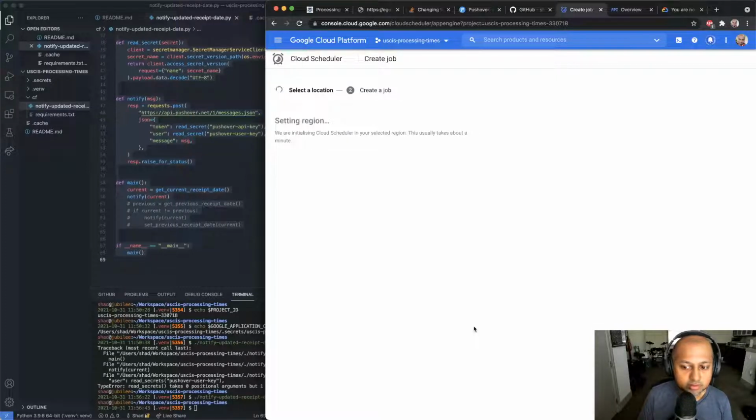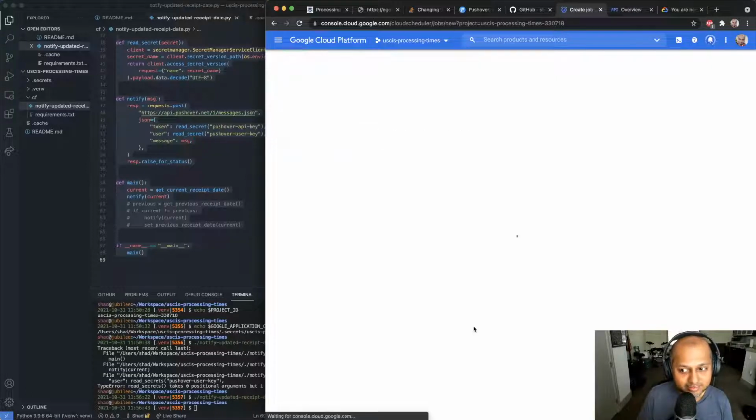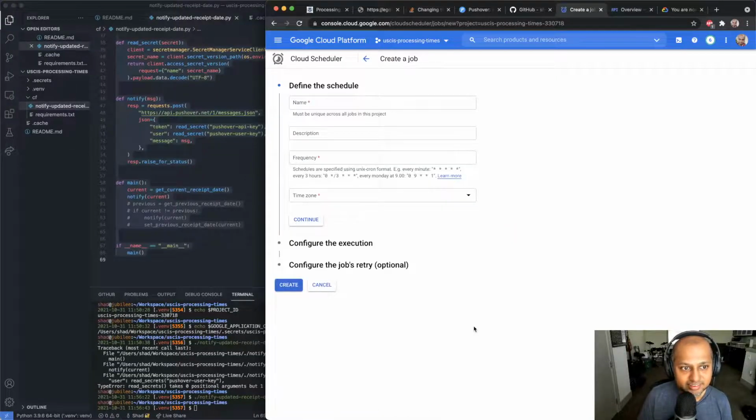What do you think of Google Cloud so far? It's not hard, but it's not easy. I mean, I think AWS is similar. You just have to know what to configure.